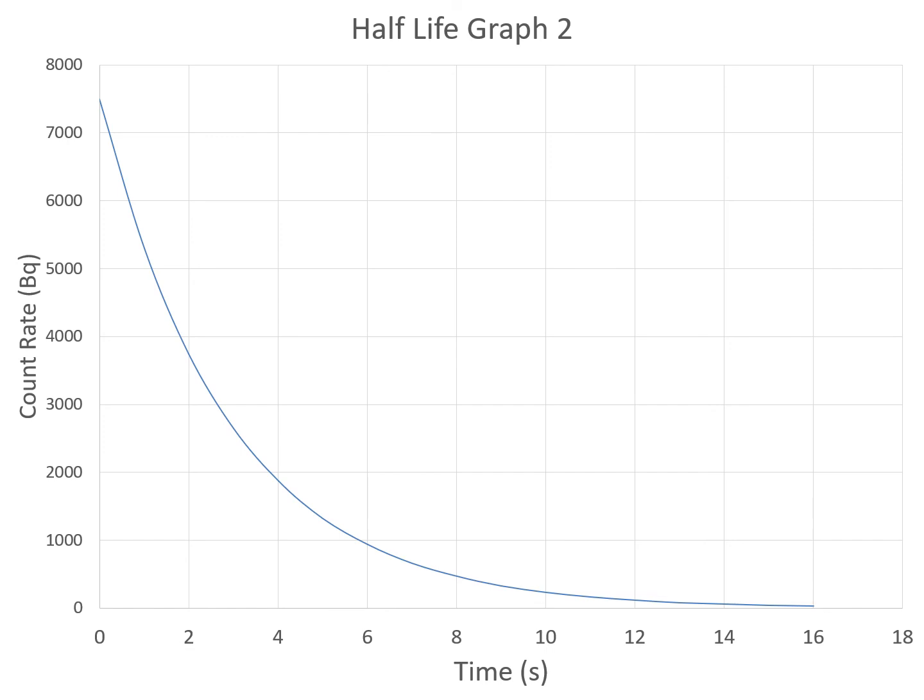Now you may have gotten that the half-life was less than 2 seconds if you accidentally halved the 8,000. So you need to be very careful. This is a common trick they play on you in exams. They will give you a graph where the numbers go above the actual starting count rate. So don't be halving the numbers that are written on the axis. Halve the number that the curve starts at. In this case, the curve starts at 7,500.